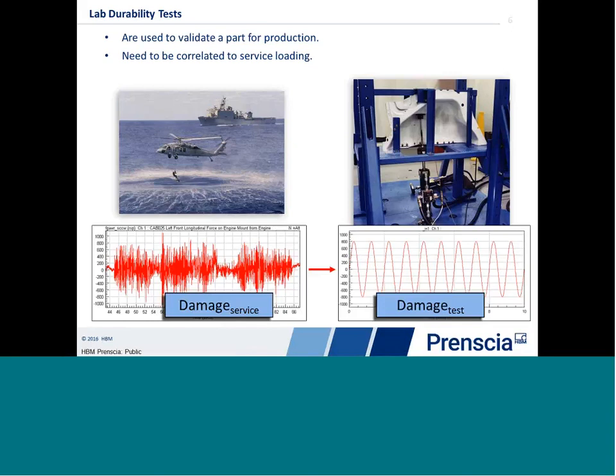What does that mean in terms of customers' hands? Is this a problem that's going to come up quickly, or is this something we have time to fix, and what's the risk in doing so? So we want to have something correlatable service loading, and that may be correlatable in terms of magnitudes of loading, like we may not want to overload the parts in the lab.